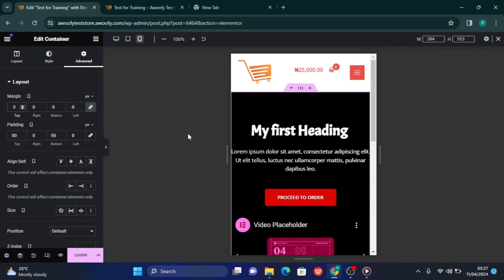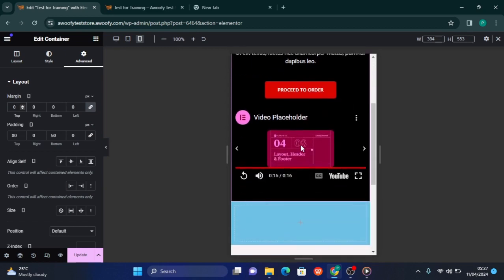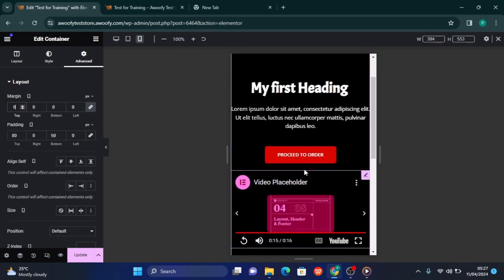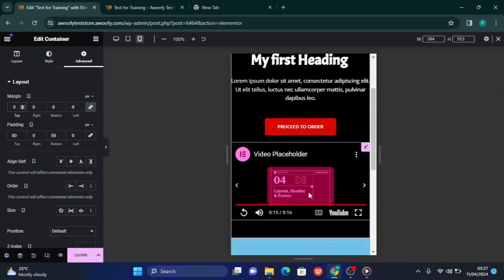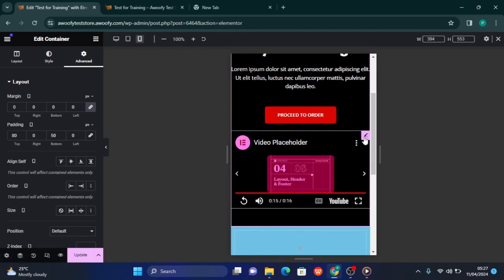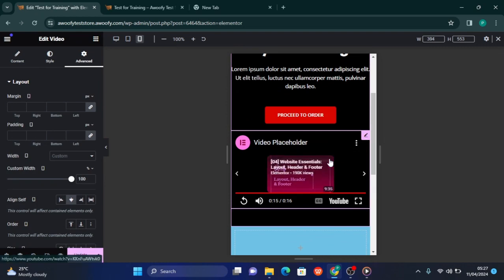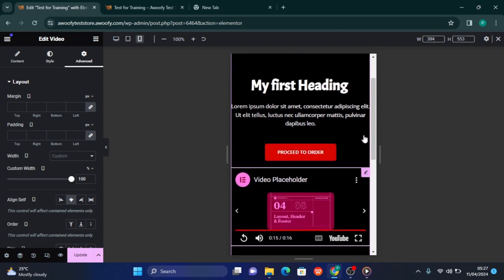We don't need that. So we've added 50 pixels on the top for padding and 50 pixels on the bottom for padding. So what if we want to add, okay, let's use this for the video background. Let's do something on the video. Let's click on the video. We've selected this video as an element. Let's add a background color to the video block. Let this video entirely as an element have a background color. So we select the video.